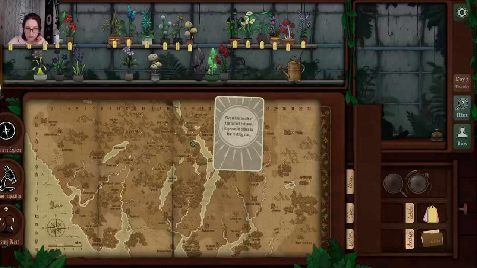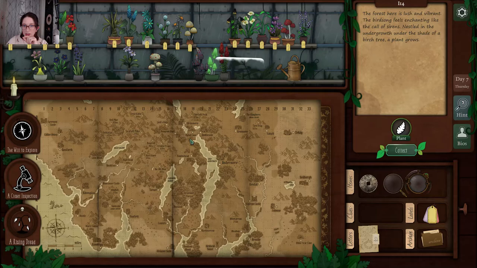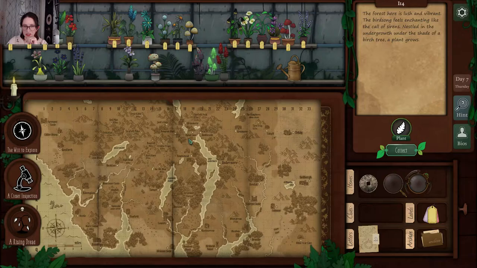Ooh! The forest here is lush and vibrant. The birdsong feels enchanting, like the call of sirens. Nested in the undergrowth, under the shade of a birch tree, a plant grows. I thought it grew in the sun.